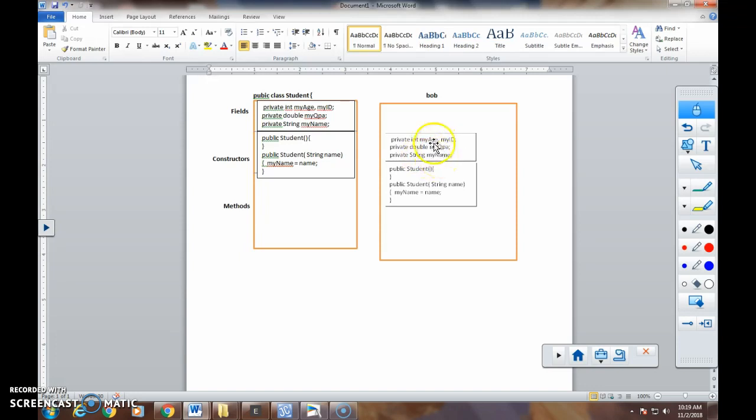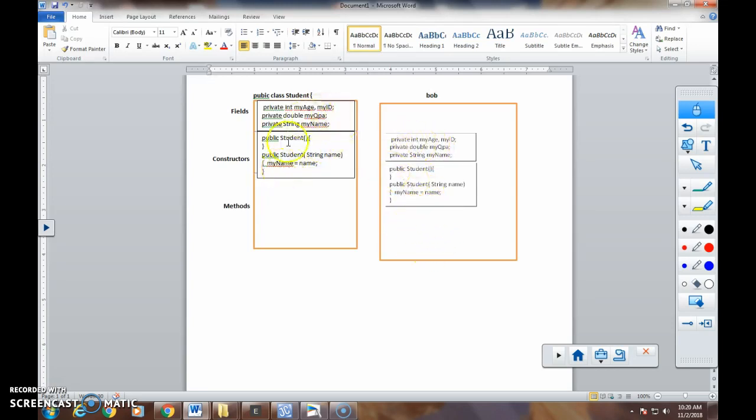Okay. If I would create Kim, well, Kim will have myAge, myID, myGPA, myName. Okay. So no matter how many objects I create of class Student, they will all have the same data types. Okay. Same memory locations. And Bob actually points to this object. Okay, so whenever you think of Bob, Bob actually holds the address of this object. Okay, so those are fields, and these are called global because they exist throughout the entire program.